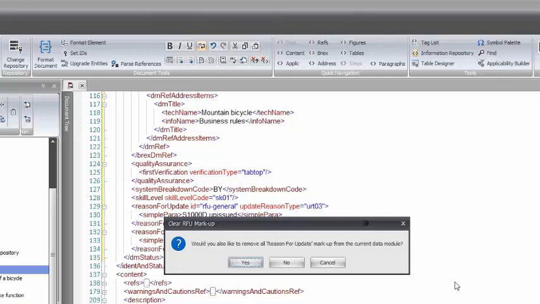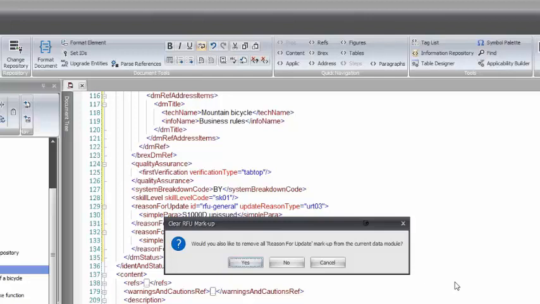Option number one is that you would go through and clear all of the change markups, so the change mark and the change type, but you'd keep the RFUs. Option number two was no, you take out the change markup. That means you take out the reason for update, the change mark, and the change type. Right, so I've now got two ends of the spectrum that didn't actually correlate.